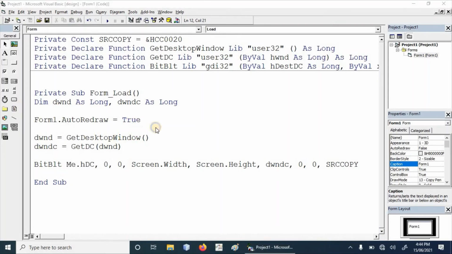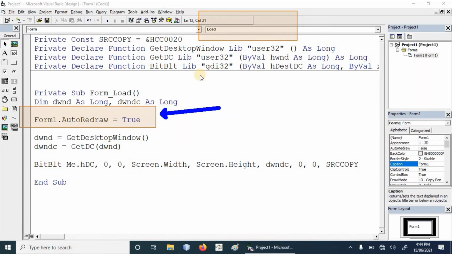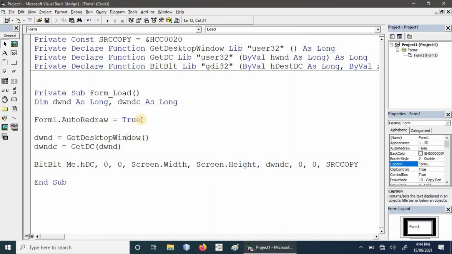Form.AutoRedraw equals True because whenever the form load or activate event is fired, it flushes its contents, not the controls, only the drawings or drawn graphics. It flushes all, so we have to set AutoRedraw to True.